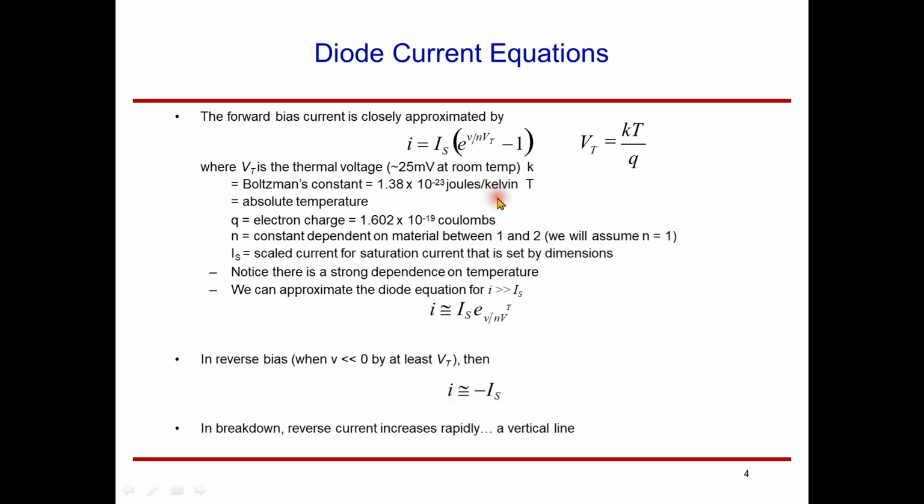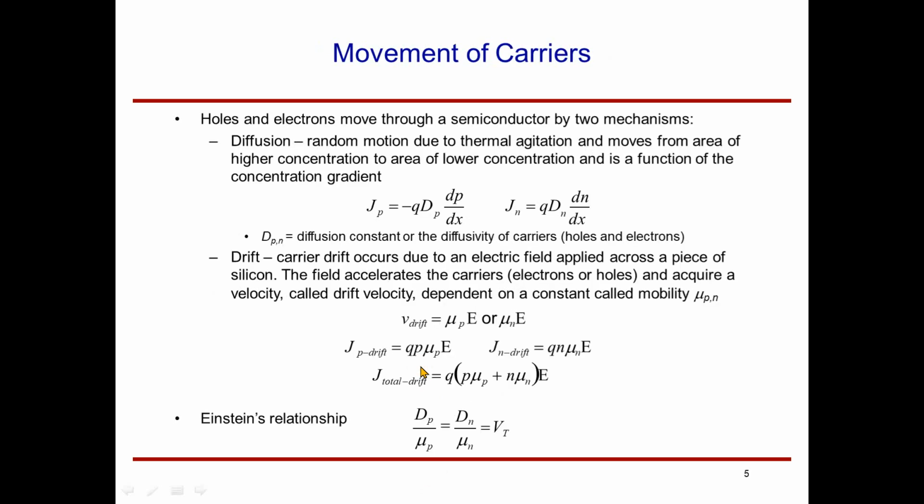In breakdown, after attaining a particular peak value, the current will start a sharp increase. After attaining the breakdown, the movement of the charge carriers, both holes and electrons, takes place. The two major mechanisms are diffusion and drift. Diffusion is the process of charges moving from the higher concentration region to the lower concentration region, which is due to the concentration gradient.